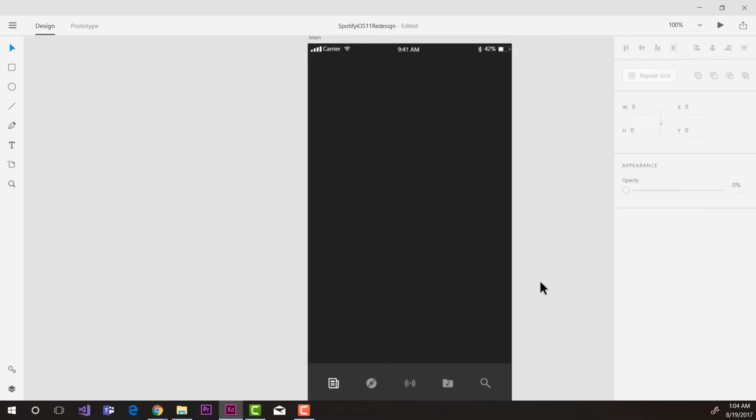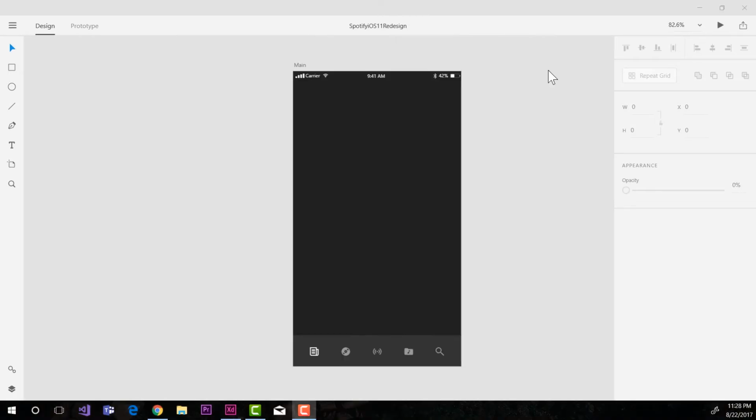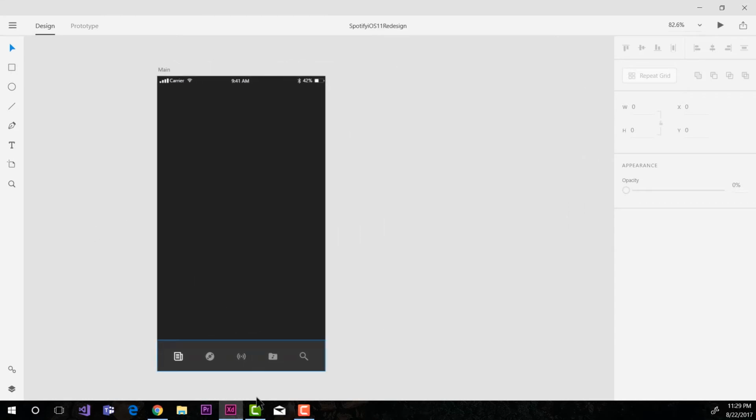Right now, we have the navigation bar ready, as well as the status bar. So we have started to define this UI for our iOS application, our Spotify iOS 11 application. The thing that we are going to cover during this video is how we can navigate from each of these tabs. Now, it's going to be very simple. You should know how to do this already, but just in case you were doing it a little bit differently, I'm going to show you how I do this.